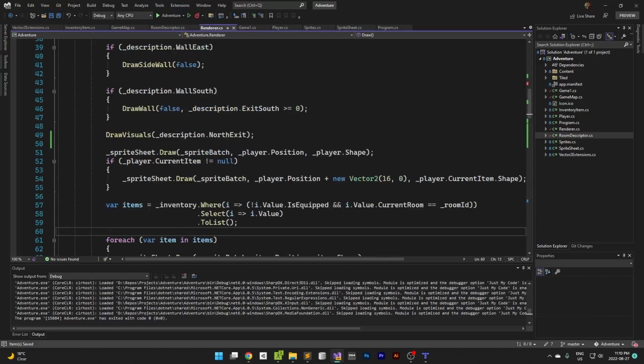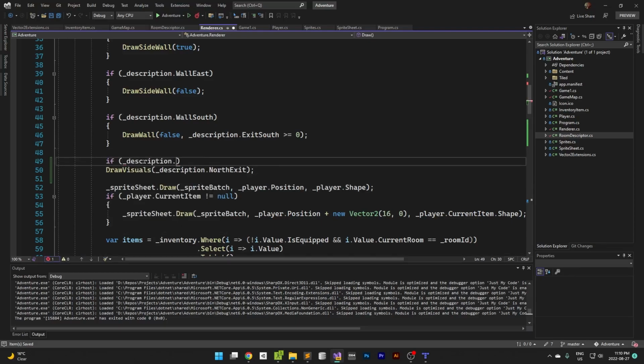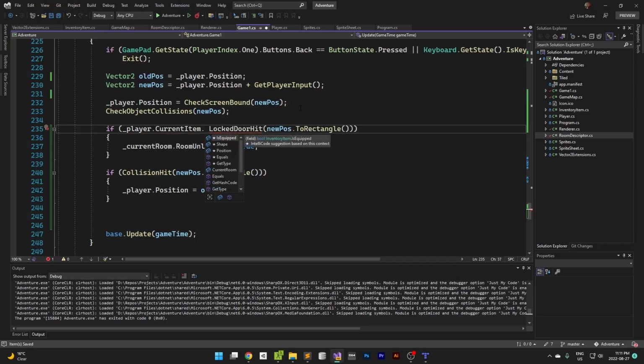So in our renderer we've got to say draw visuals north exit if description. So if it's not unlocked, we draw the north exit. I guess we draw the north exit doors, but only if we're going to say if player dot current item dot, do I have a name?